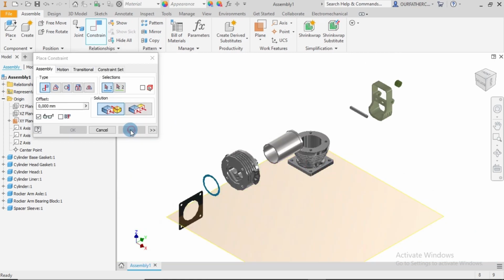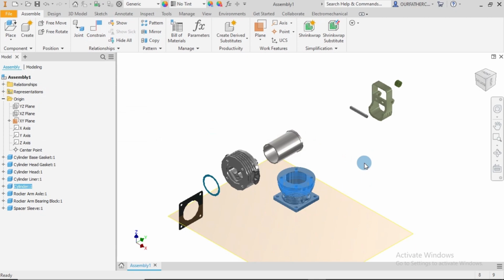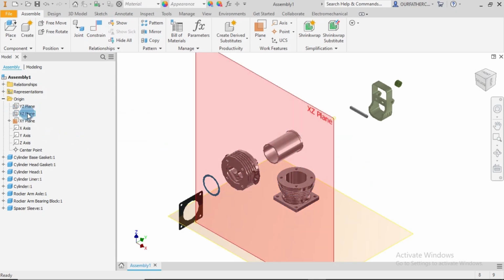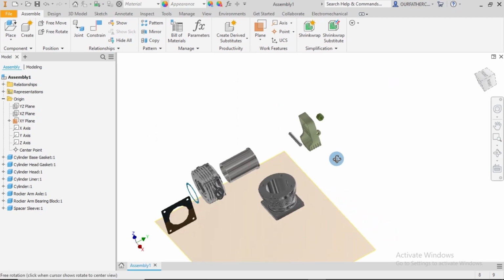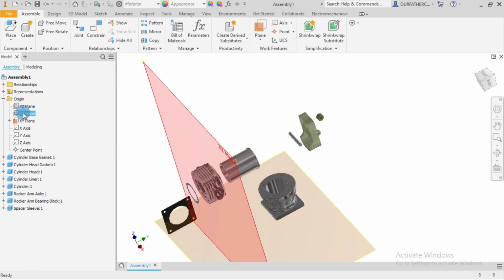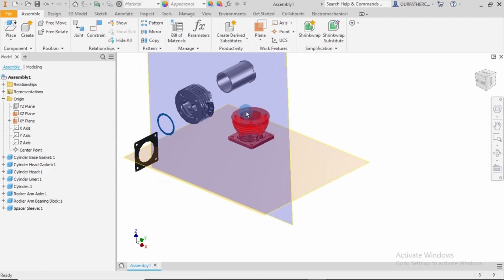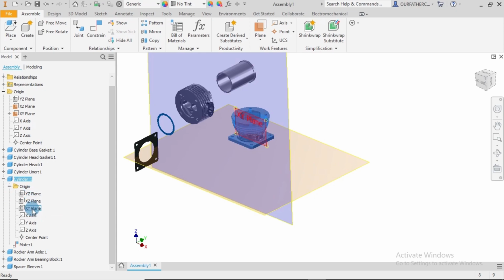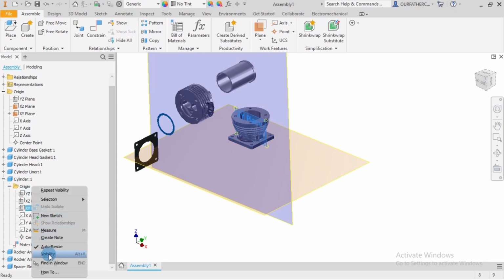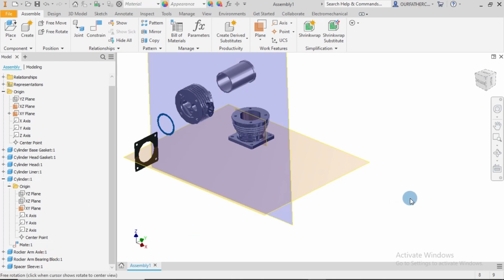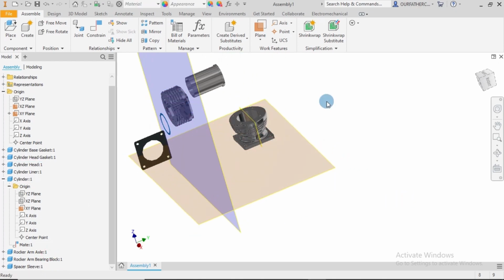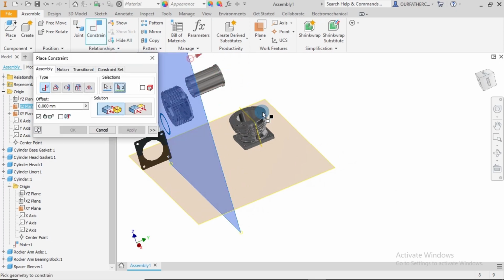Alright, so we have this. I could cancel, this is moving around. I would also place a constraint, let's see, the XZ plane. I'll make this visible also, right? So we can see this, and what I would do, this is the cylinder. I would make the corresponding plane visible also. So that's the XY plane for this. So you will notice that these planes are parallel to each other, so I will constrain these two also.